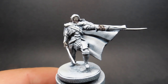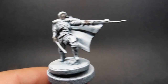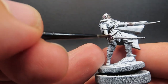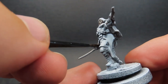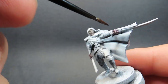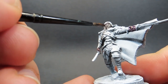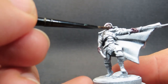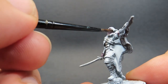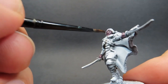Then once we have those areas all highlighted, it's time to come in with a wash. We're going to use Drucci Violet, which is a nice, very purple wash, and it's going to really help sell the effect of drow skin. While giving this wash over the skin, I also painted in his eyes. This was very, very difficult to do on camera — his eyes are so small and fine I couldn't quite get the focus right, so I had to do that a little bit off camera. It's of course the same way I usually do eyes, so don't be afraid. Really spend some time if you want to get those eyes on, but they're very, very small and hard to see.